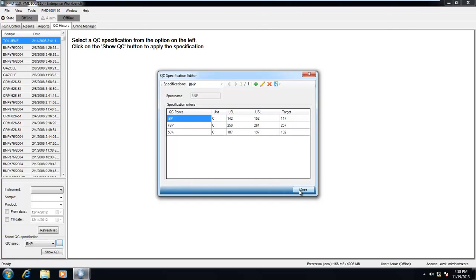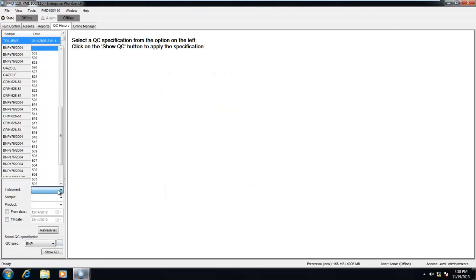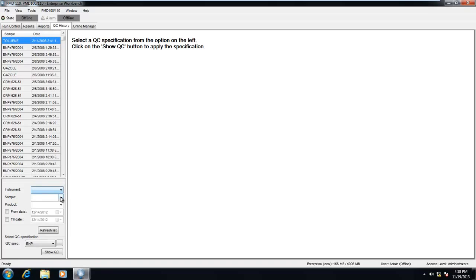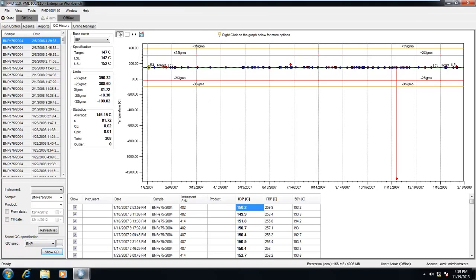Once we've entered in this data, we can filter our results by a specific type or instrument. In this case, we'll use type. Refresh the list, select our QC specification, and show our QC. You'll notice when our graph is plotted, we have 3 sections.